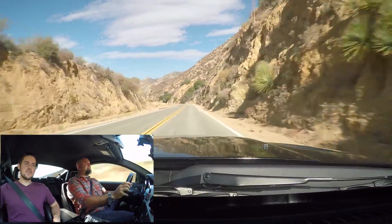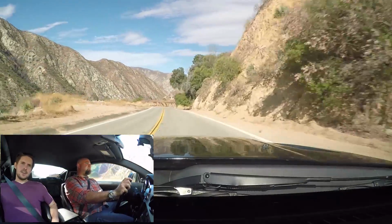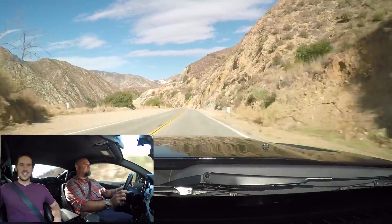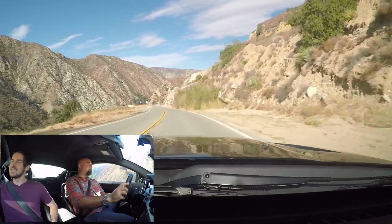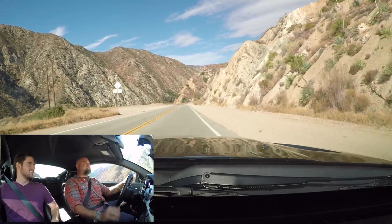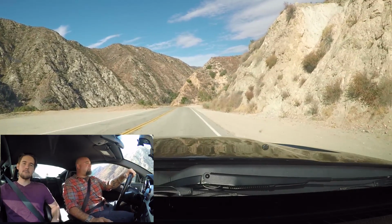Wow, this thing's got some pace to it though. Yeah. And it's got attitude. It's got attitude all over the place. Going 5 miles an hour, it sounds like you're going 100. So we could be doing no speed and it would sound like you're doing much faster than reality. The downshifts sound mean as hell because you get that supercharger whoop, and then you get both. You get all the good noises.